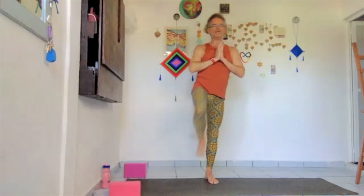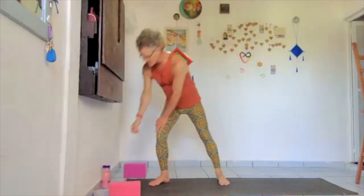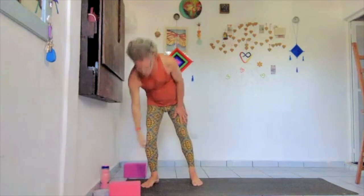If your hands are elsewhere, bring them back to your heart. Pivot your knee forward. Let your foot down. Shake that right leg and anything else that needs shaking. When you're ready, hands back at your heart. Shift side to side.